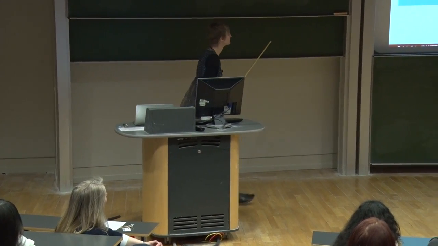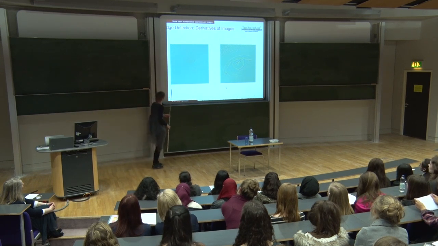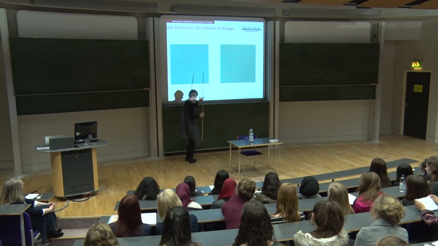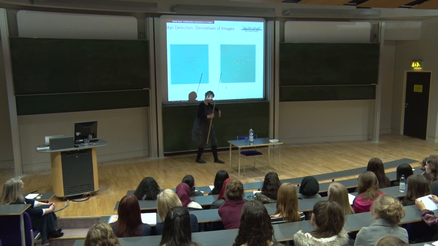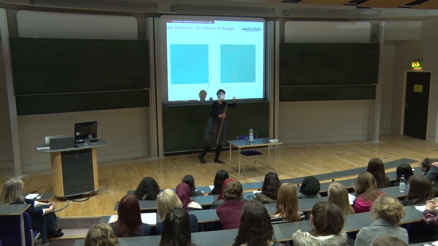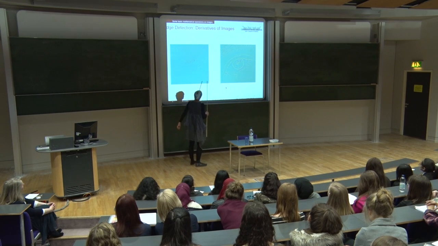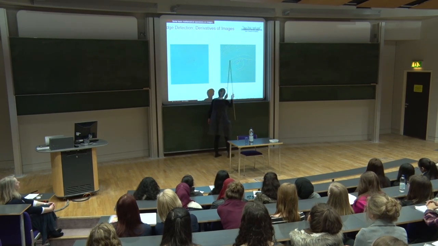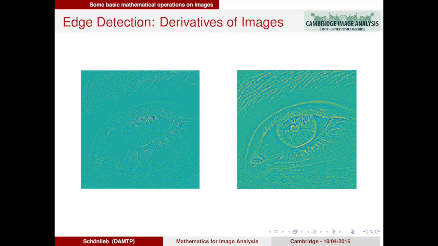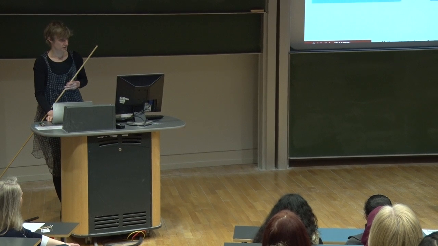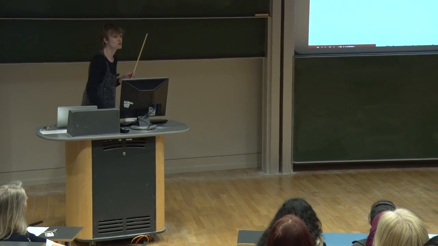Okay, so this is what this gives you. We have seen when you differentiate twice, the places in your function where the function changes a lot are given by the places where the second derivative crosses 0, right? And again, you can see that this is accentuated here around the eyelid and the eye. Okay, so these are the things that you can do, but why do you want to do them?